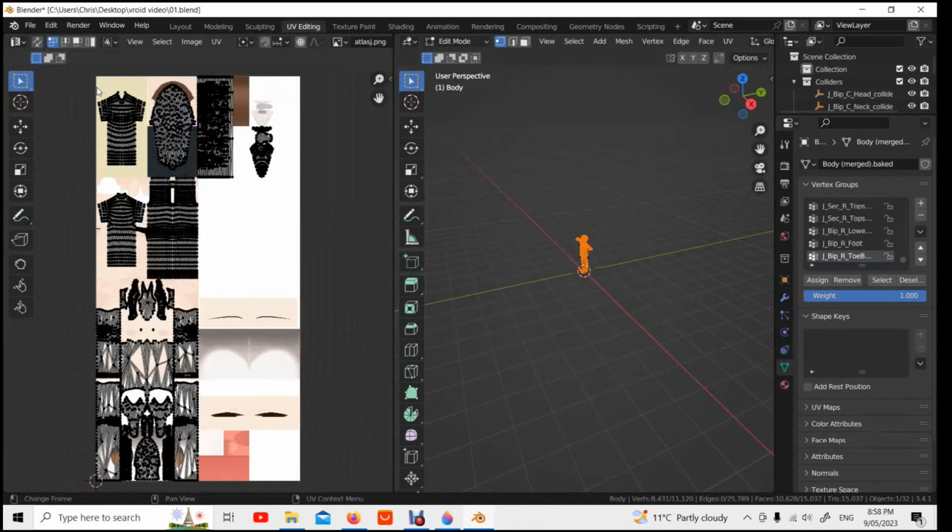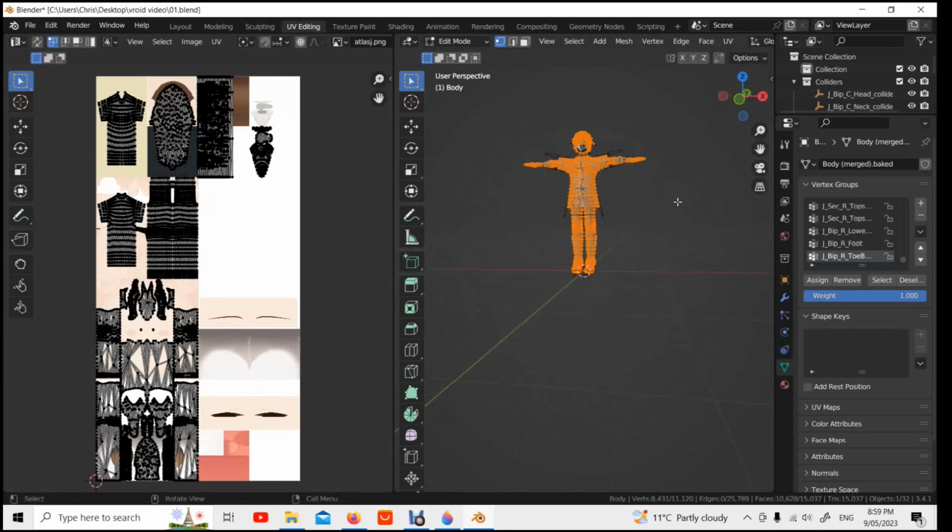And as you see, what's happened, it's stretched out, because this used to be on a square image. We now have two squares together, and it automatically just stretches it out. We have the body selected at the moment, is what we just did. Press A with your cursor over this side, press A to make sure all the mesh is selected on the body. The body is the top section.